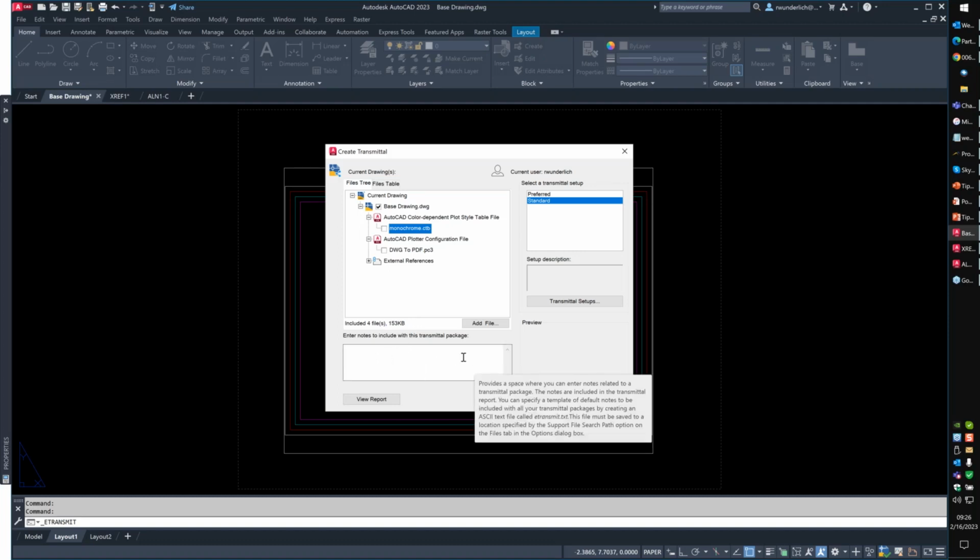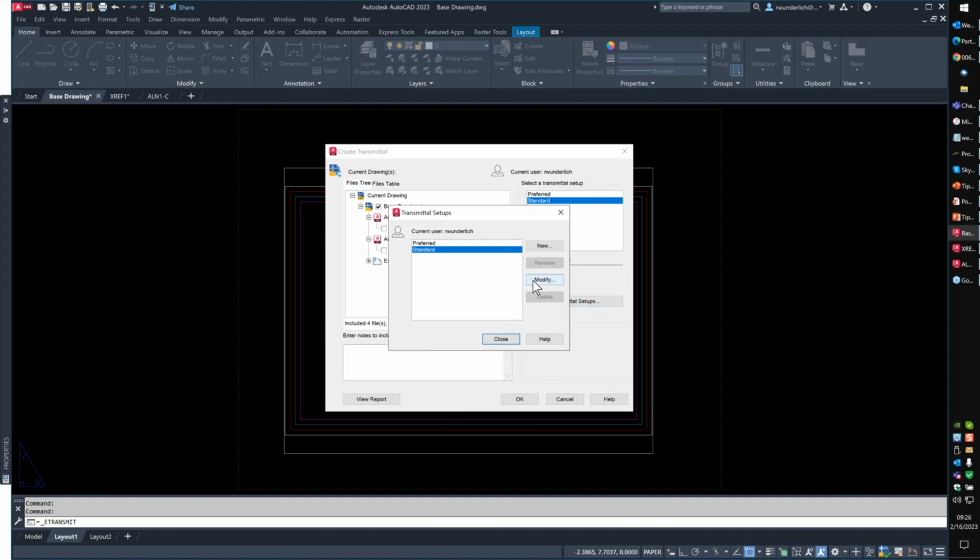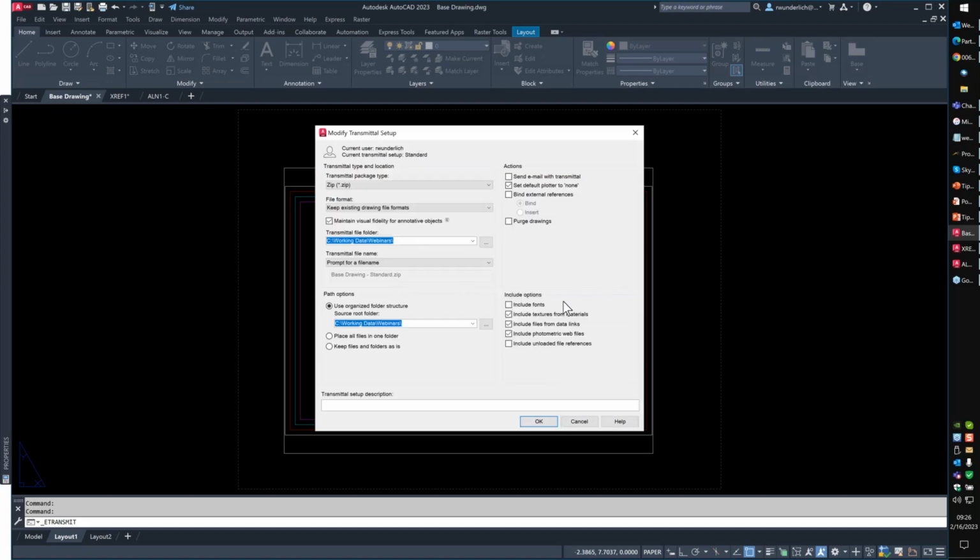Under Actions and Modify Transmittal Setup, you have removed design feed. What version are you on, Karen? You're on LT 2018.